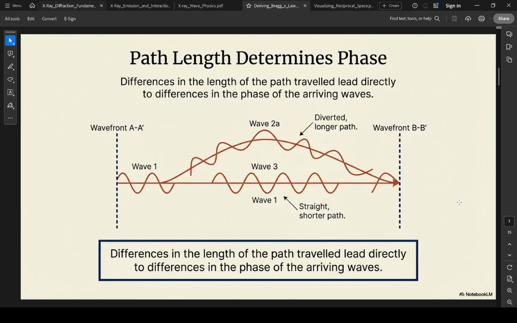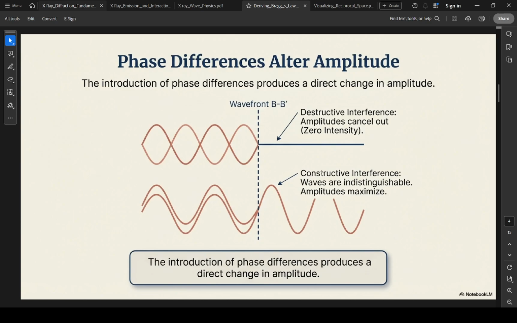So when a wave scatters, it can take different paths to reach from point A to point B, and that difference in paths leads to differences in phase. That path difference can then cause interference, resulting in constructive interference where, if the path difference is zero, the net amplitude is maximized, and if the path difference is opposite, then the amplitudes cancel out and the net intensity is zero.